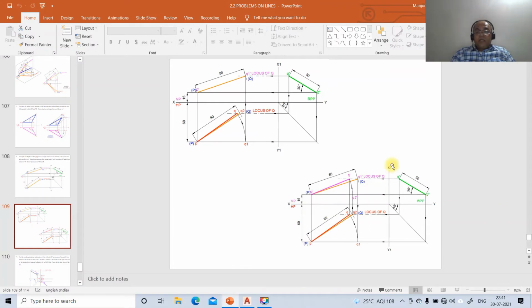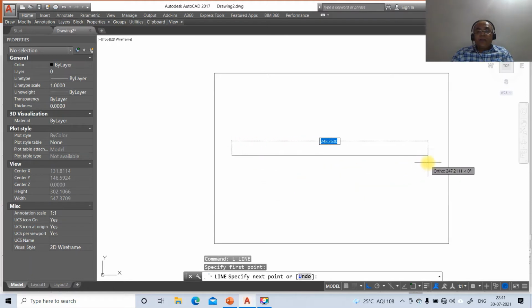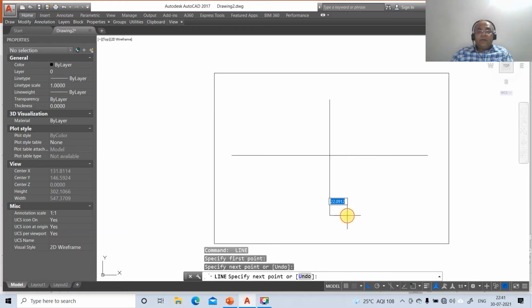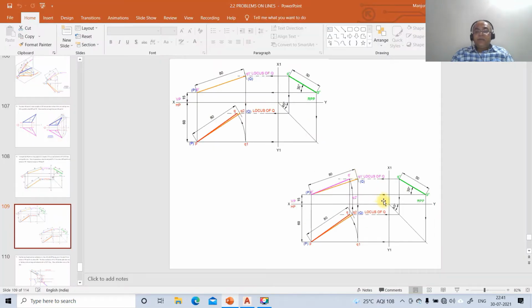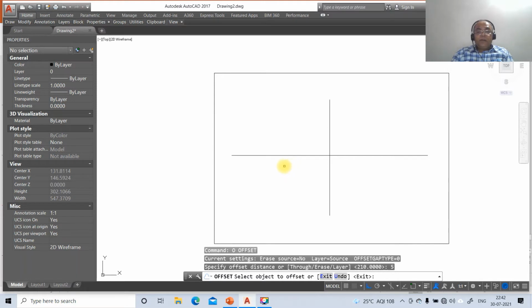Now first we are going to draw the XY line and the X1, Y1 line. So to do that, first go to line, draw a horizontal line of any distance, and again take line or vertical line of any distance. So once you do that, I need to take 15 mm and 60 mm. So go to offset, take this distance as 15.